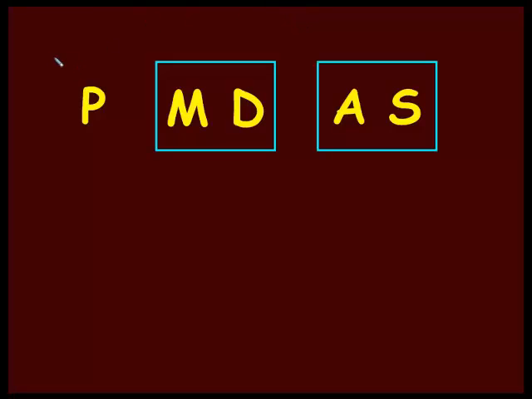The P stands for our grouping symbols, brackets and parentheses. The M stands for multiply, D for divide, A for add, and S for subtract. When you're doing these in this order, brackets will be the first place your eyes need to go if they're in there, and then you work within the brackets. Sometimes parentheses will show up inside the brackets, and you always do those first.